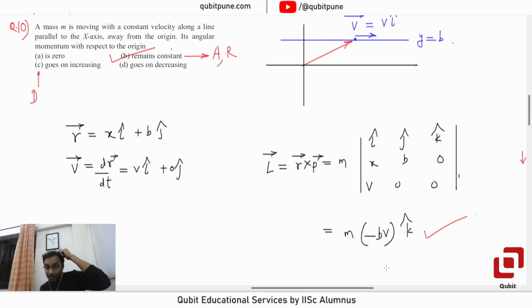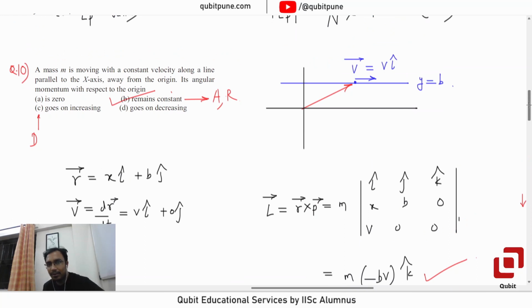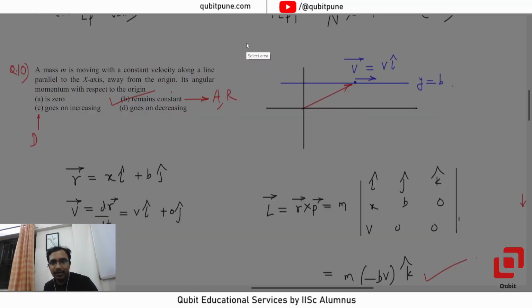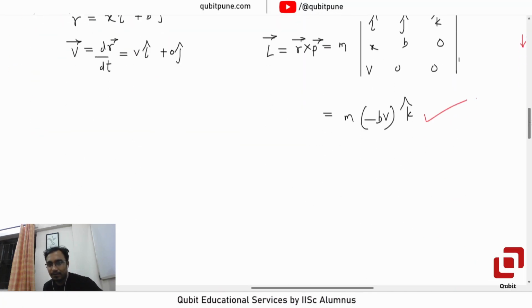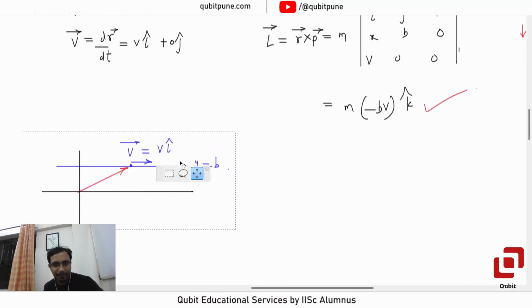Now let's try to argue like this, if you find it convincing. This is absolutely fine, but what made him think that it goes on increasing is perhaps the length of the radius vector, which went on increasing. Is that right? Yes. So let's see if we can come up with the conclusion by qualitative arguments, not so precise, but that's fine.